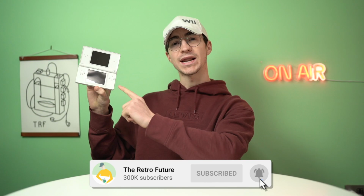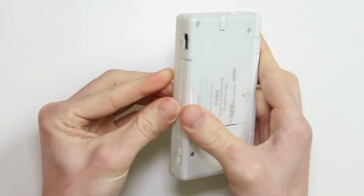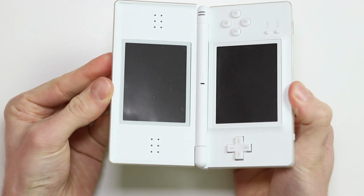Today we're going to be taking a look at a DS Lite that is a complete lie. The styluses don't come out, the GBA port is stuck in there, and the screens are made of cardboard. What's going on?